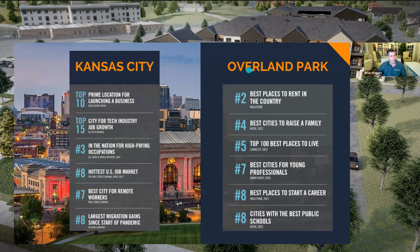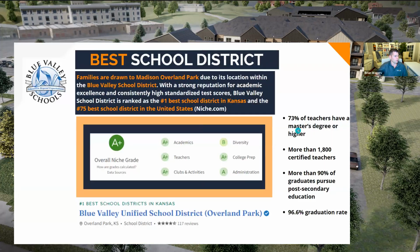Kansas City has over 2 million in population, so it's on a lot of institutional radar. Elevate is investing in more tertiary markets, Rapid City, South Dakota, Northwest Arkansas, which is still considered that, and some areas in Oklahoma. But this really plays for a good exit. When we're selling in 3 to 5 years, who's going to be our end buyer? Who's going to come in and buy this from us? And that's some of those institutional buyers. Best school district right here, number 1 in Kansas and number 75 in the US. So really a great place to raise a family, and those are the kind of communities that we want to be in on these B and A class assets.